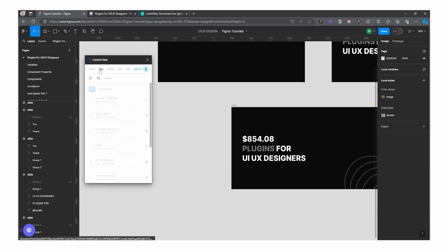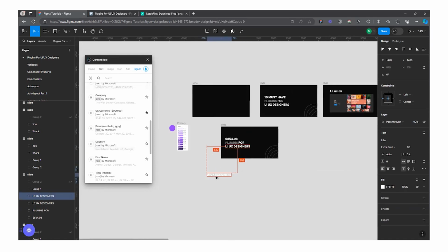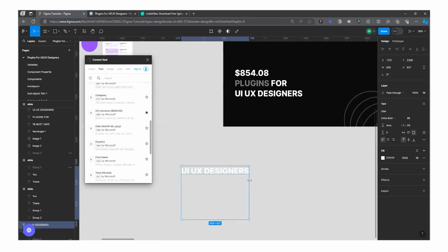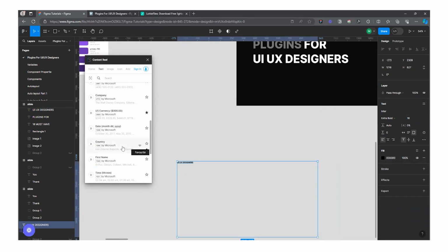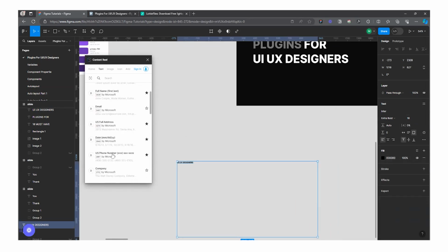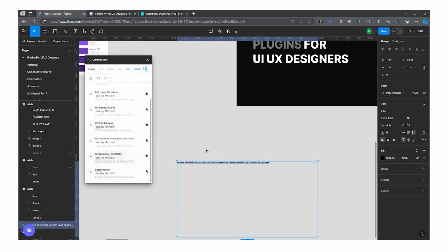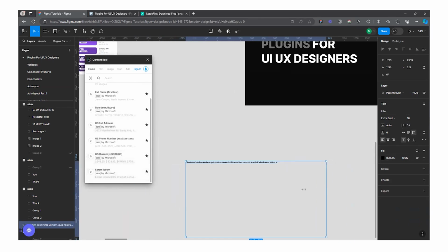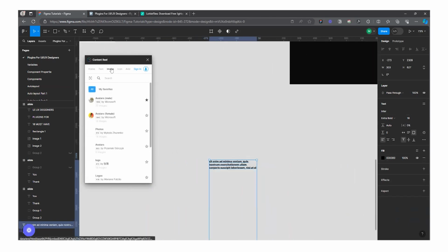You can also generate text, right? Beyond that, let's say you are writing a copy and you need a supporting copy. Let me change this to black. What you can do is type lorem ipsum. I think they have a lorem ipsum part. Okay, yeah, lorem ipsum, you can generate random text that you want to use for your text copy. So it's just like an all-in-one plugin.